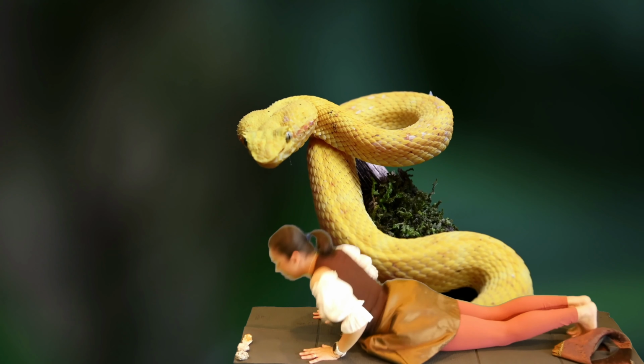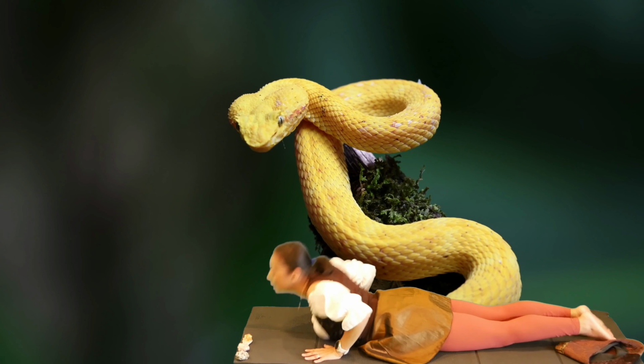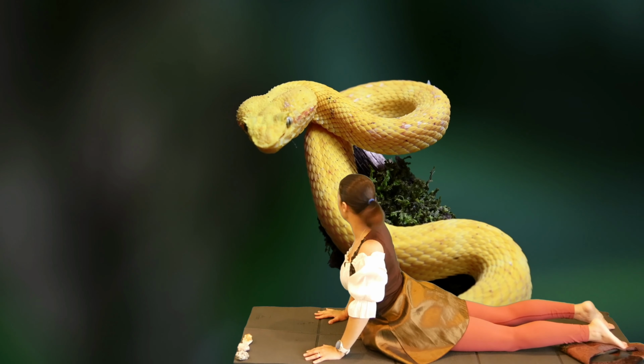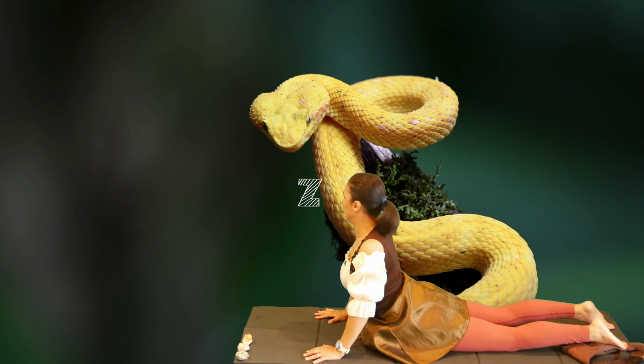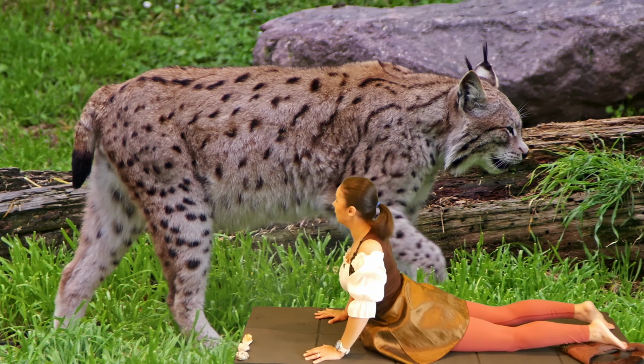Oh, look. Snake, snake, snake. Belly on the floor. Arms under the shoulders. Toes touching the floor. Lift. Shoulders down. Look around. And now you hiss like the snake. Psst. Wow. Look. It's an animal. It's trying to hunt the snake.